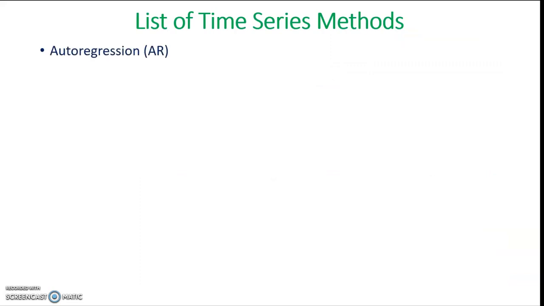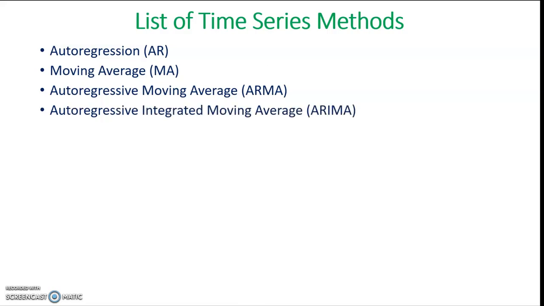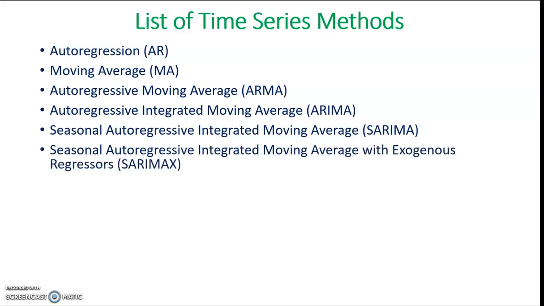Here is the list of time series methods that one may use. We may have AR and MA and if we combine both of them we may have ARMA that is autoregressive moving average and if there is integration then we may have ARIMA that is autoregressive integrated moving average models. And if there is seasonality in ARIMA we may have seasonal autoregressive integrated moving average and that is abbreviated as SARIMA and then we may have seasonal autoregressive integrated moving average with exogenous regressors and that is abbreviated as SARIMAX.